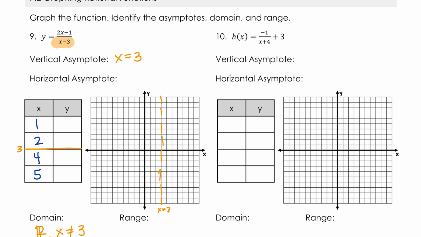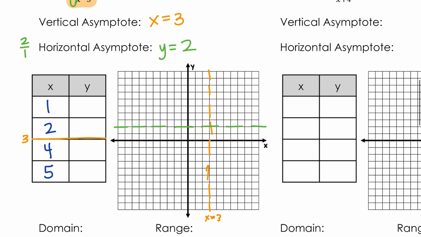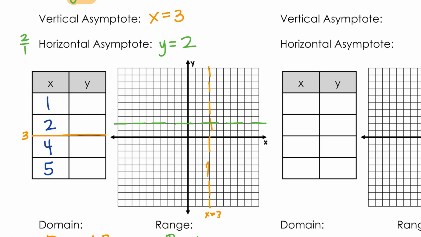All right. The horizontal asymptote, well, it depends on which type it is. Remember, we have 2 types. We have a type where we just have numbers in the numerator, and we have a type where we have x's in the numerator. And so this one is x. So we're going to look at our coefficients of x in the numerator and denominator. So here I have like 2 over 1. So y equals 2. And that's where my horizontal asymptote is going to be. And my range is all real numbers except y cannot be 2.